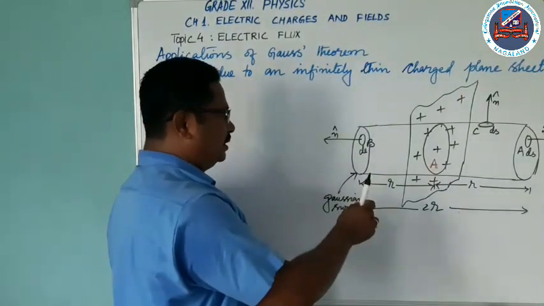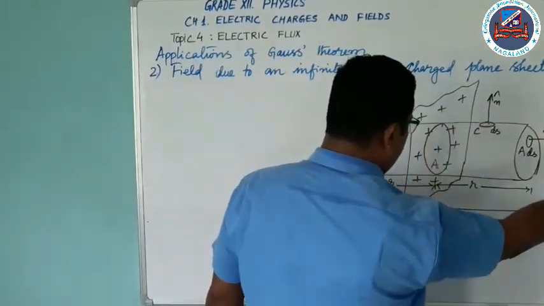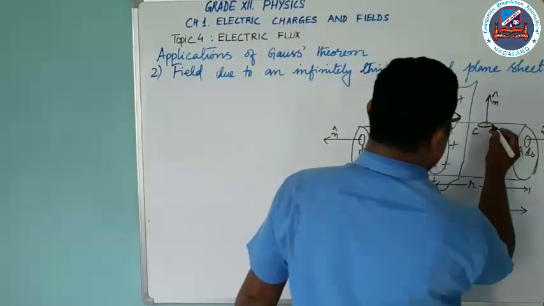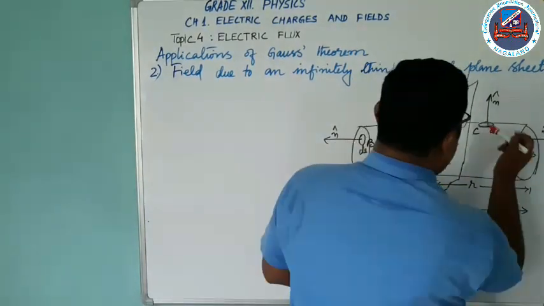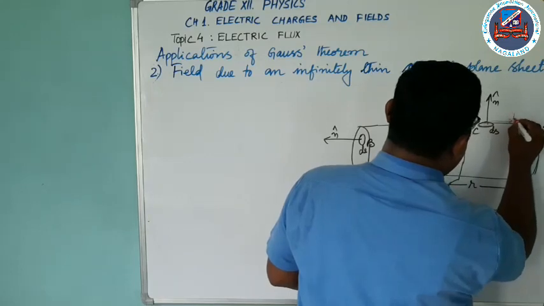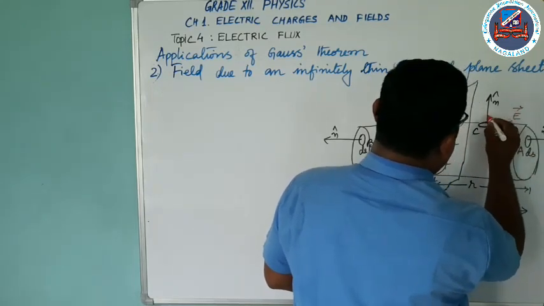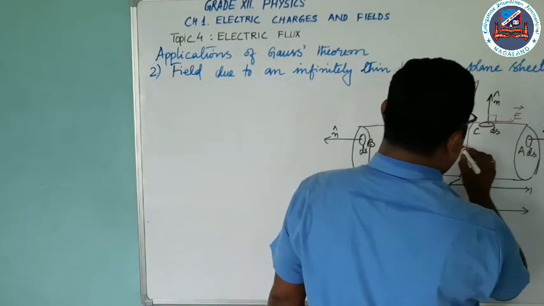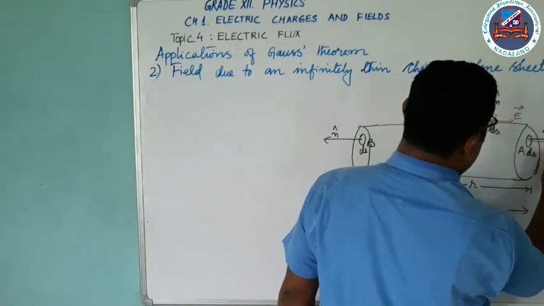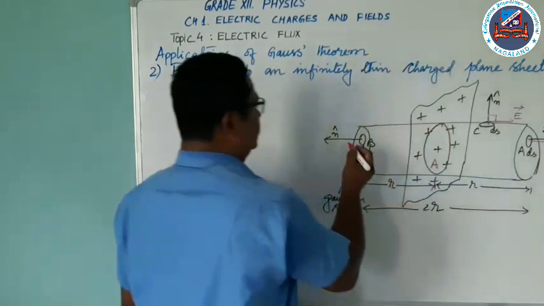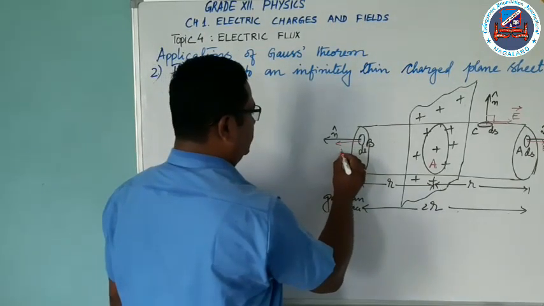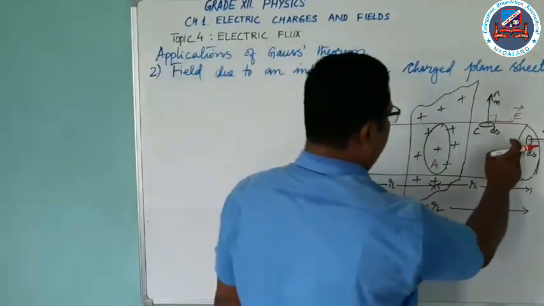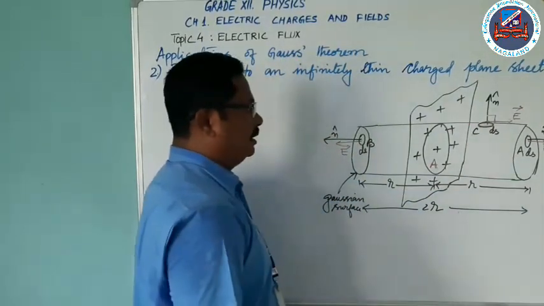Then the electric field direction here is from left to right. This side, from right to left. So in this case, the electric field direction is this way. This side is showing, it's making an angle of 90 degrees here. But towards the right at point A, the electric field line is along the direction of the area vector. Towards our left also the electric field line is along the direction of the area vector. Here the angle between them is 0 degrees. Here also it is 0 degrees, but here it is 90 degrees at point C.